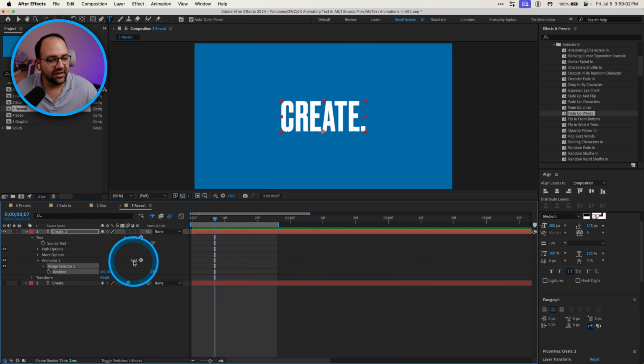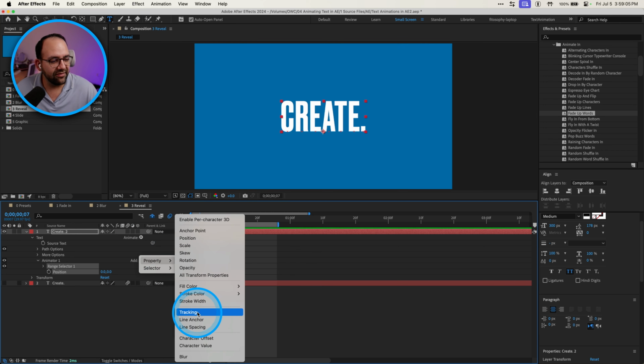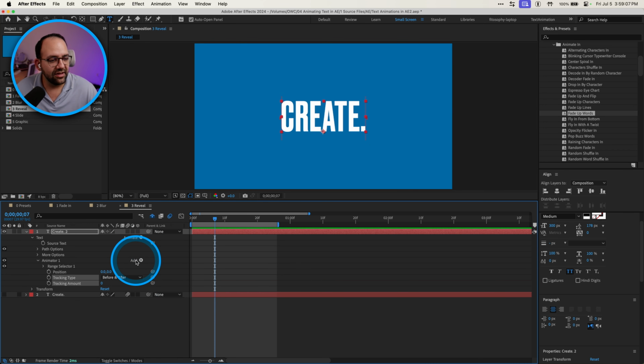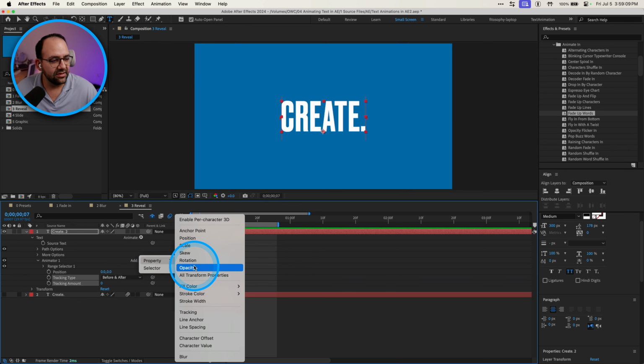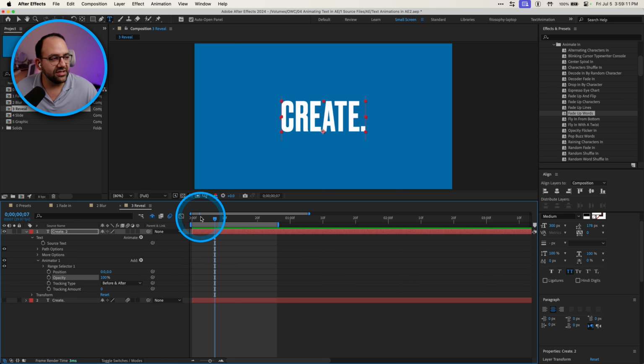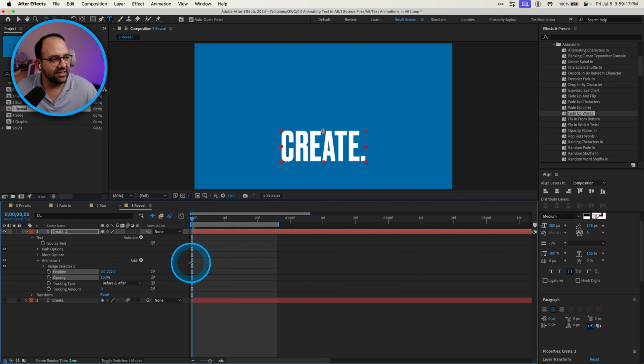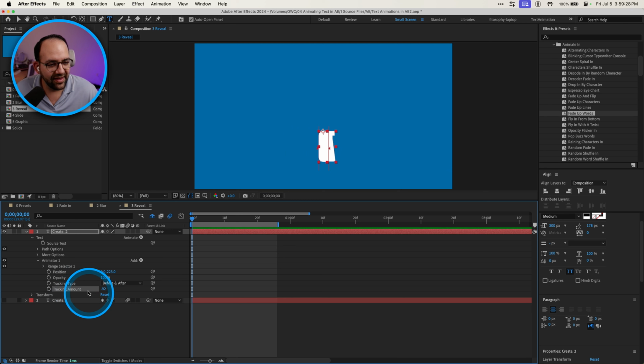We want to then come to the add and add a property for tracking and opacity. Okay, so once those are set, for example, I'm going to try coming down instead of sideways. On the other one, I did sideways. And then instead of opening the letters, we're going to crunch them so that it looks like they're coming from one spot, right? And then the opacity is going to be 0.